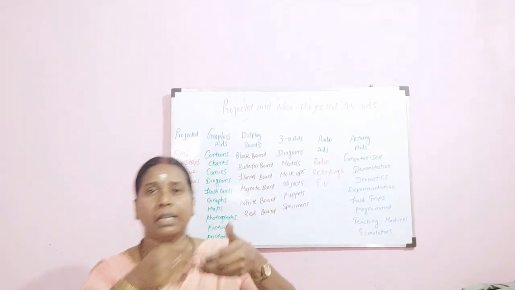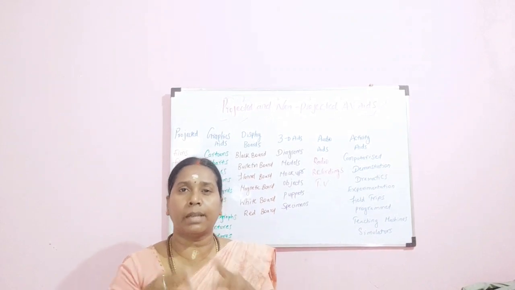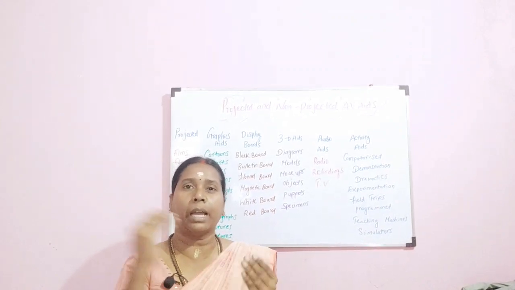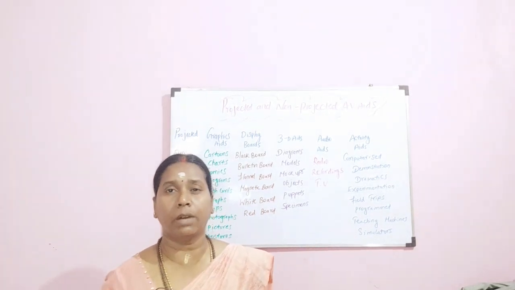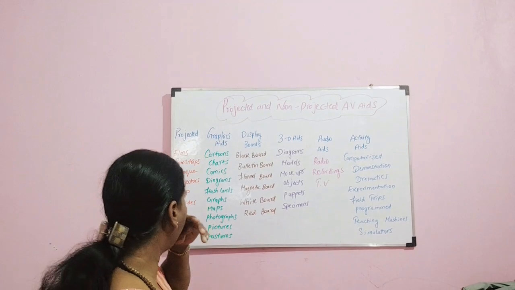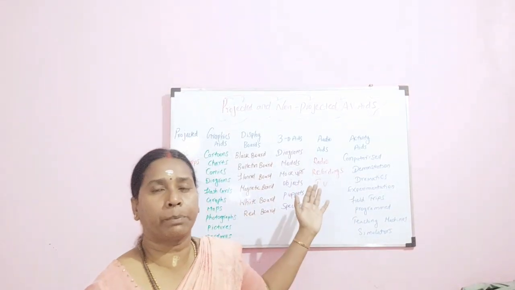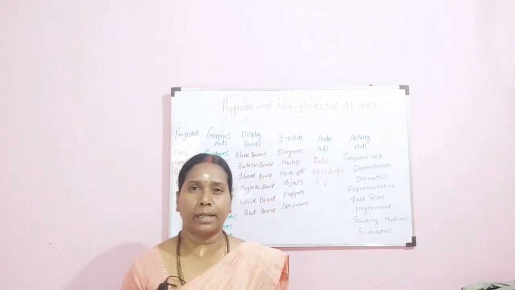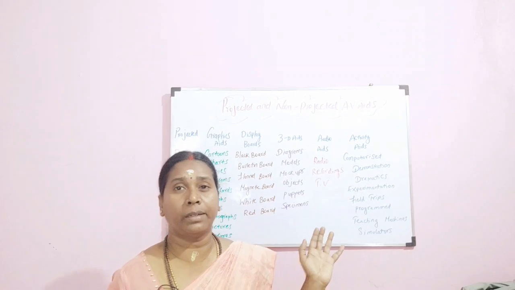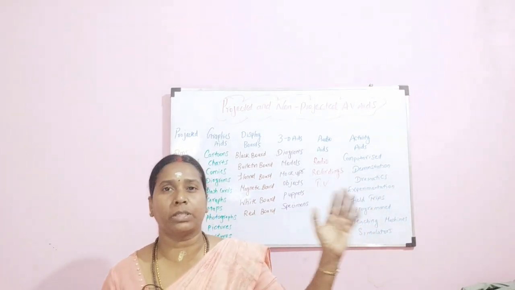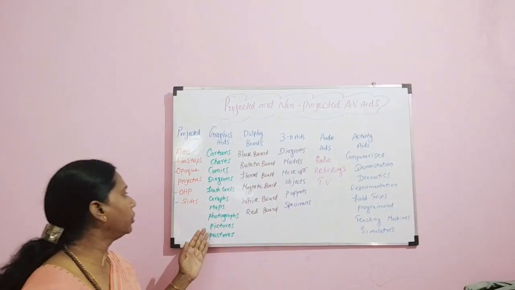Flashcards are nothing but carryable charts. You will cut down these simple charts and make them into flashcards, and you will be using them for your regular teaching. Okay, that is your flashcards. And then comes the graphs, that is your graphical representation. You can use a pie diagram, a bar chart, different types of pictorial representation. Okay, and then comes your maps.